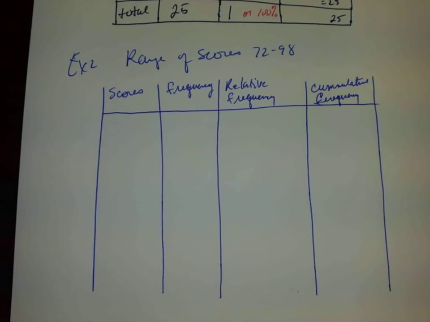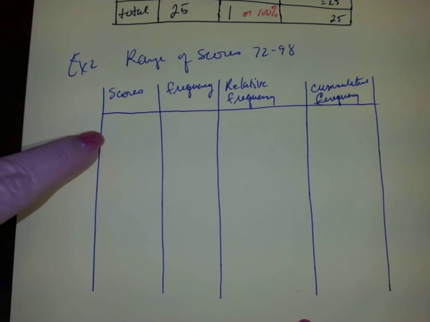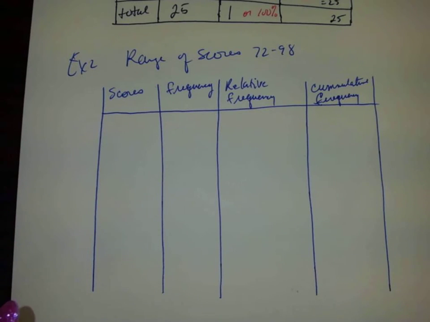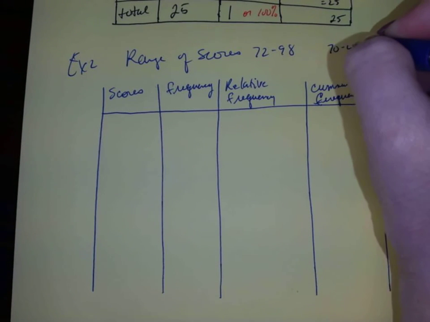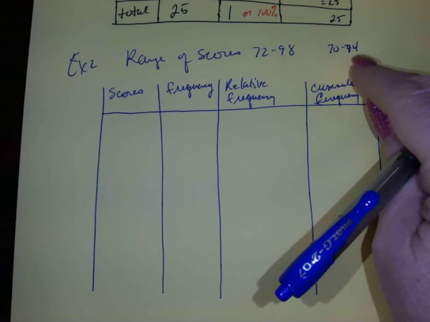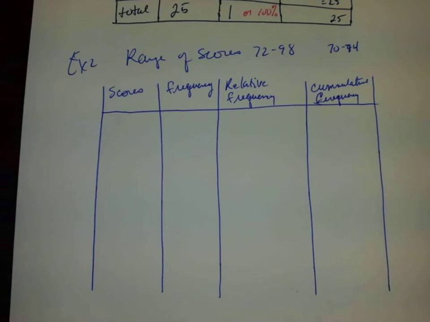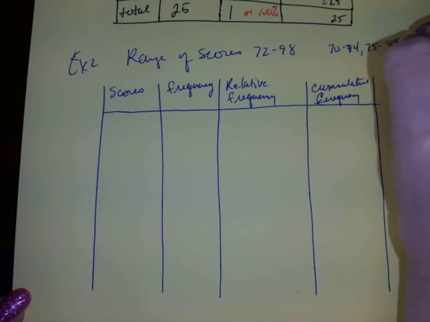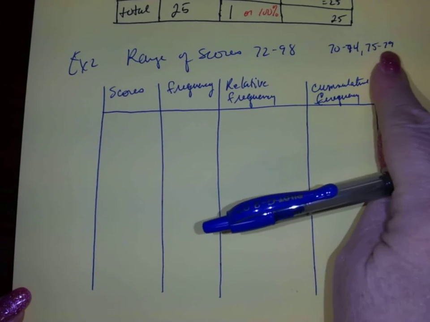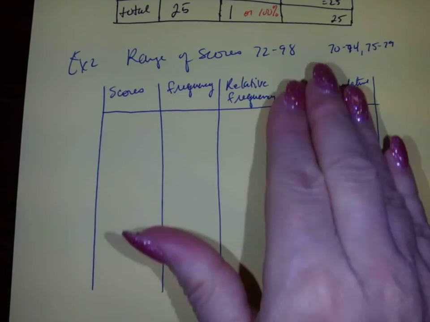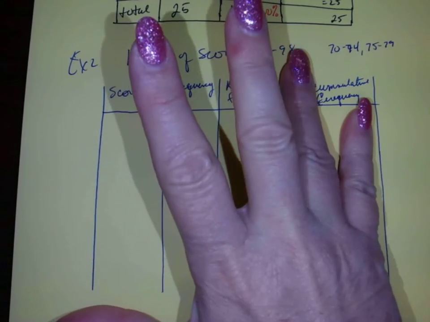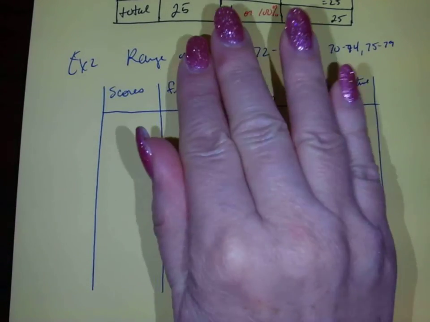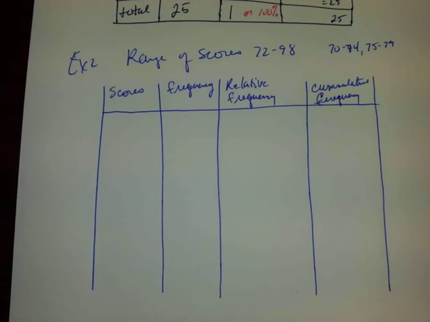Alrighty, so for those bins, I'm going to put the top ones up here, and I'm going to start at 70 to 74, and I'm going to group them by 5s. I'm going to put it from low to high, I think. That's how I have my notes. So if I go 70 to 74, the next group would be 75 to 79. Even though it doesn't look like it's 5, you have to count each of them. So it's not 70 to 75. It'd be 70, 71, 72, 73, 74. That's your 5 numbers. So do be aware of that.